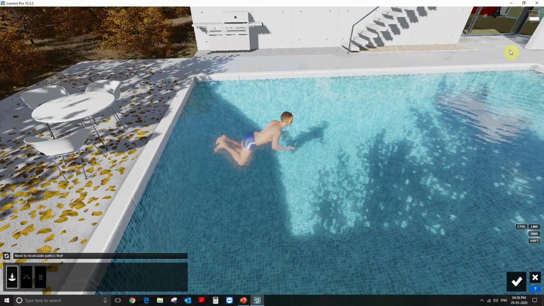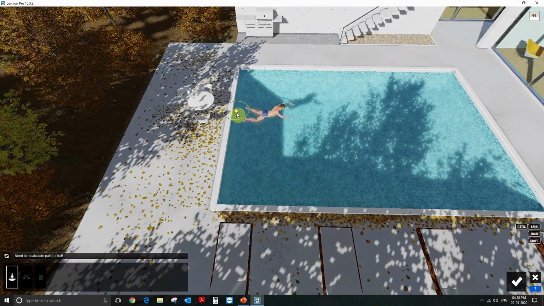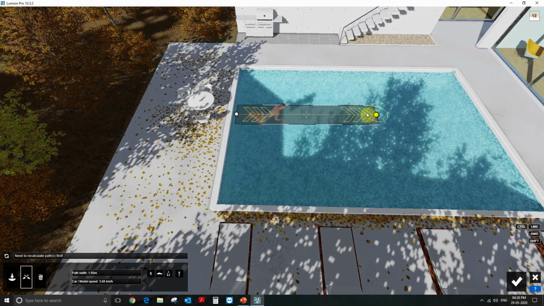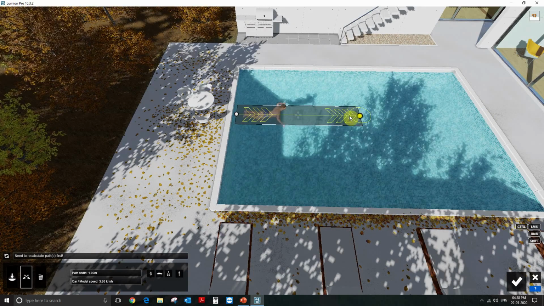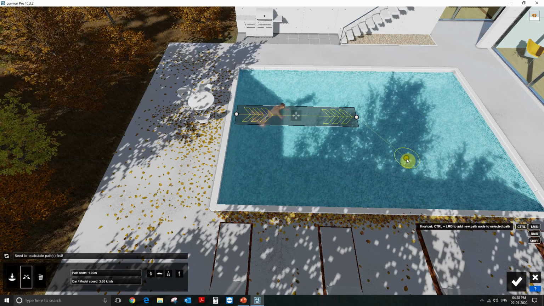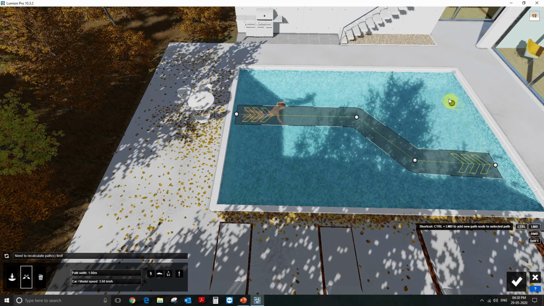Click here and you just have to create the path. Now the idea behind this path is, we create a path and any and every object that falls within that path will move in the direction shown. It's very simple.